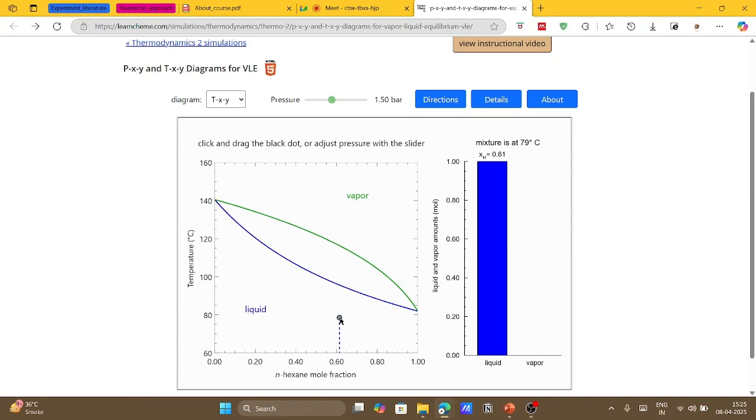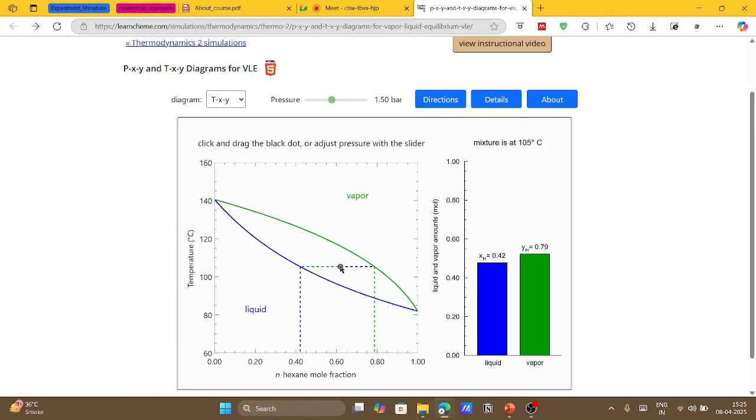Once you increase the temperature till the bubble point line, you only have a single phase. Once you touch the bubble point line, your evaporation process starts, and you start getting vapor components also, which are in equilibrium with each other. So what will be that equilibrium amount? If you draw a horizontal line on this TXY plot, where it cuts the bubble point and dew point lines, the corresponding values will be your liquid and vapor phase data.